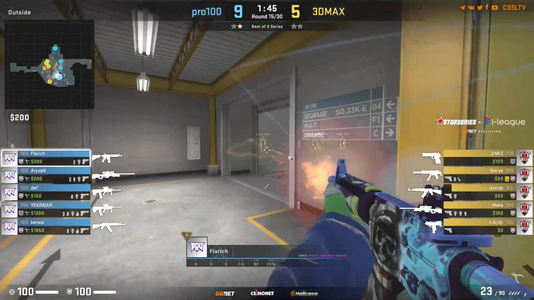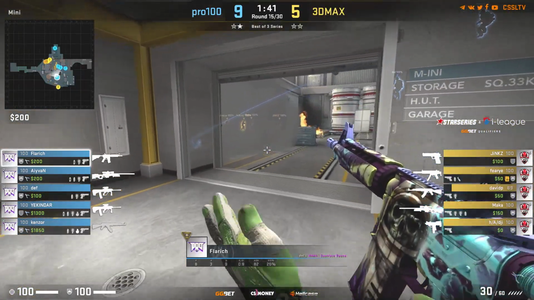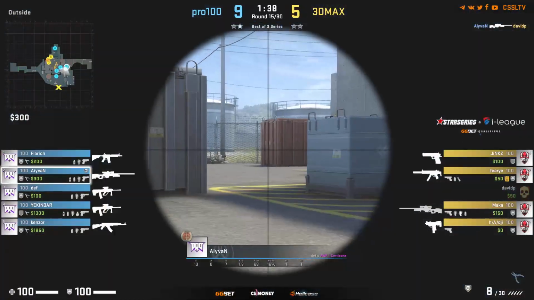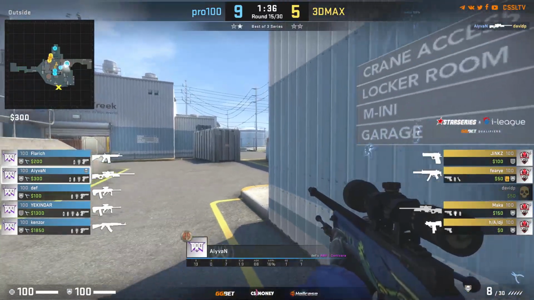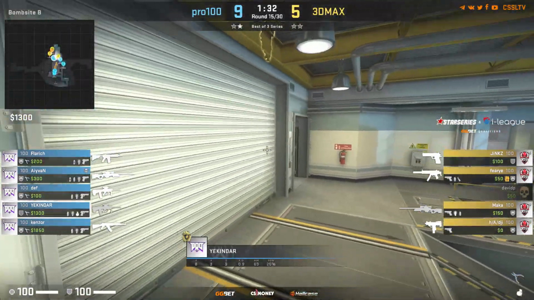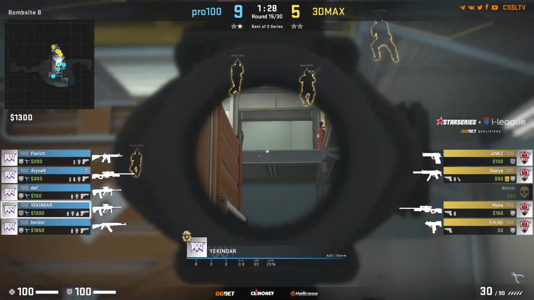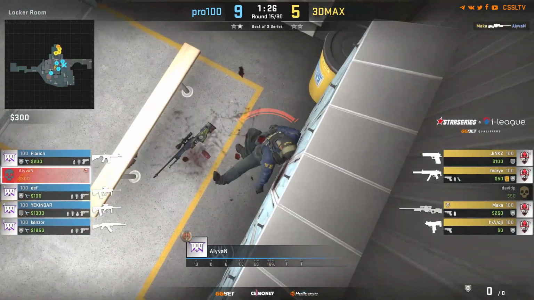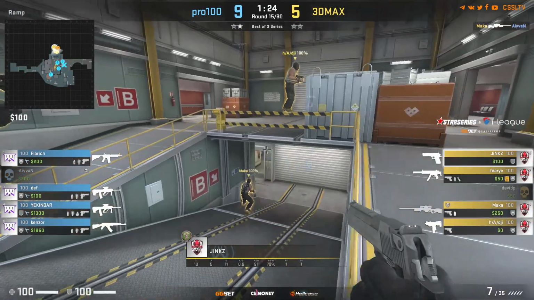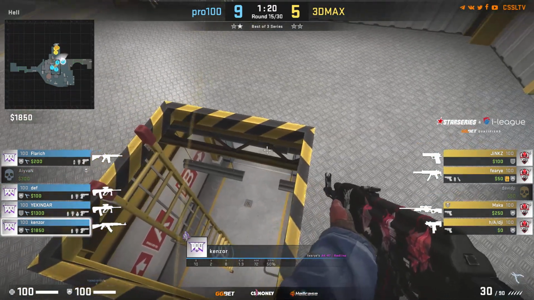An MP5, Mac 10, and a Desert Eagle mixed in with an AWP, which is already out of the round. Oh, sorry, an AK, which is out of the round. So Yakinda able to back off from the ramp position. He plays it so well. Still have to be careful because Maka is looming. Able to trade the frag onto Ivan.